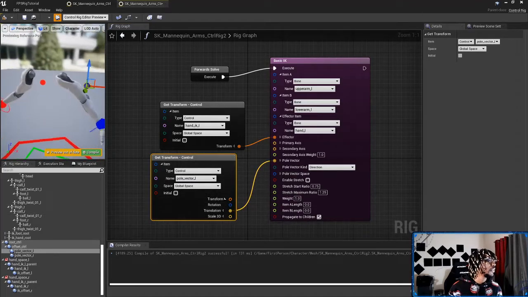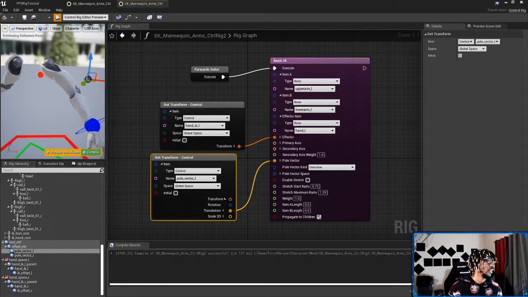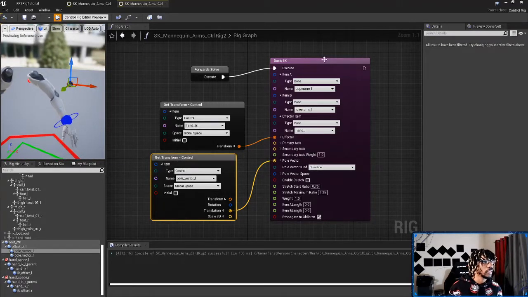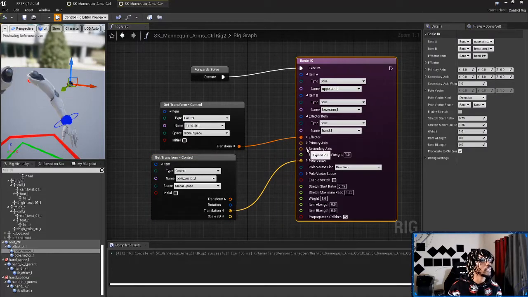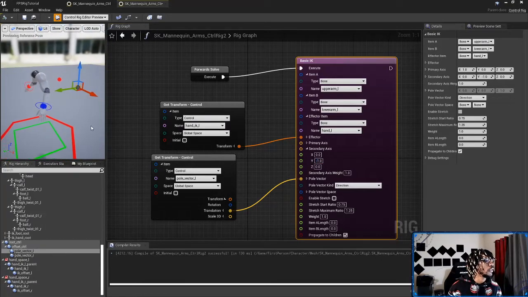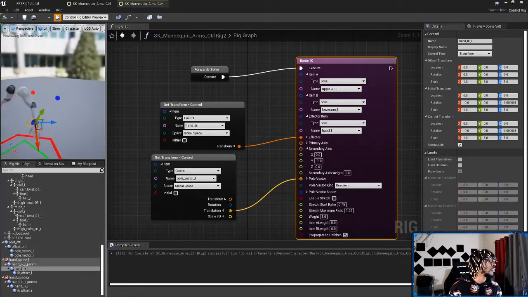And it kind of fixes it, but it doesn't. And the only reason I found this out is just digging into the actual other control rig. You actually have to go into this secondary axis and invert it. And boom. Now, if we go here, we have IK for that hand.